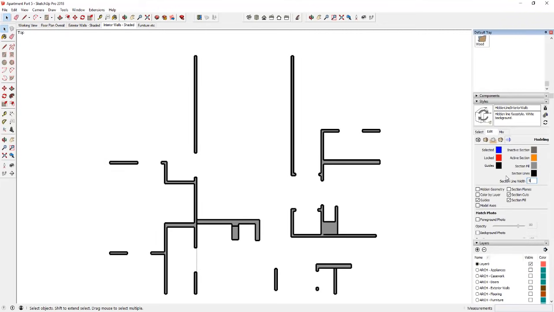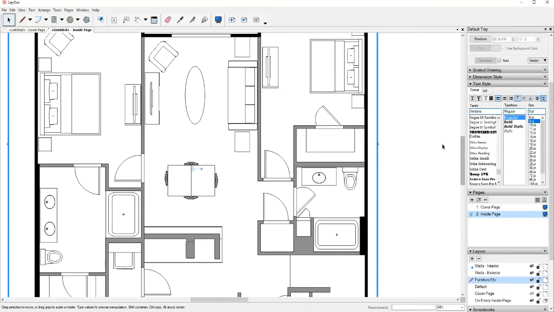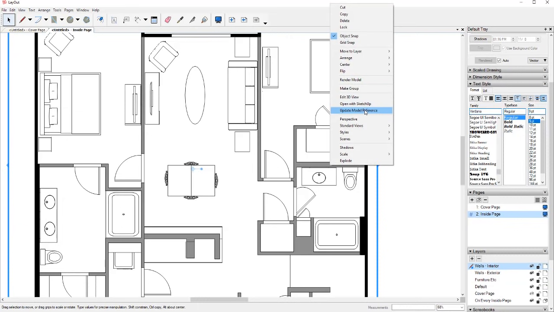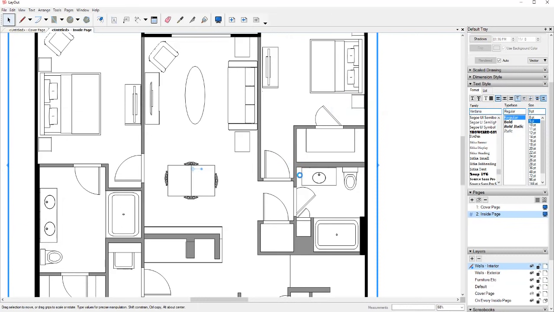But for example, if I was to come in and adjust my interior walls shaded style to have thicker line weights, like if I brought those in as a 5 and I updated this, and I right-clicked and updated my interior walls shaded, I could do a save over in SketchUp, and then all I would do is right-click and update my model reference, and that would bring in the change that I made to my line weights over here.